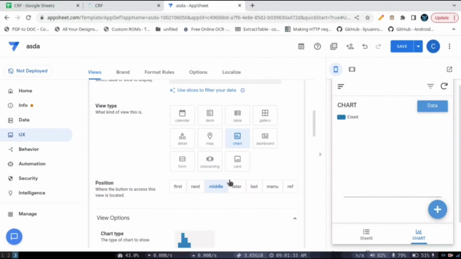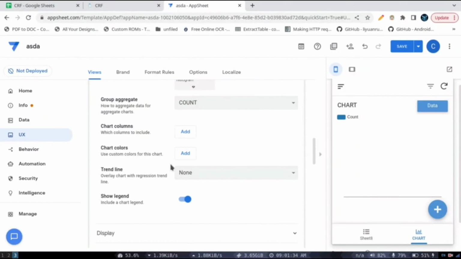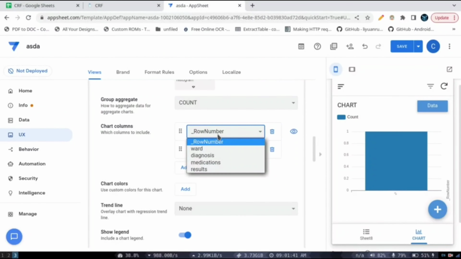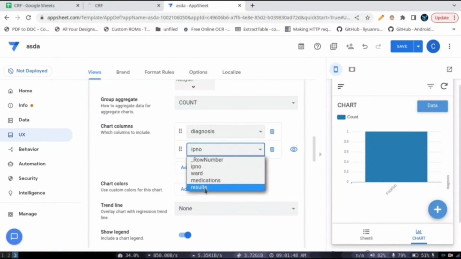It is already selected there. And now it will ask you to add the columns. So I added the column, and you can select whatever in X and whatever in Y. Diagnosis in there and result in X. So this is your chart. This was our diagnosis, whatever we did, and this is our data.